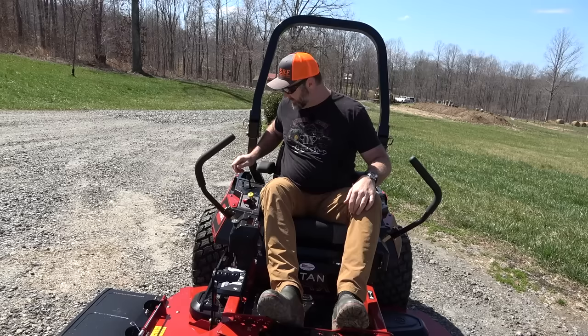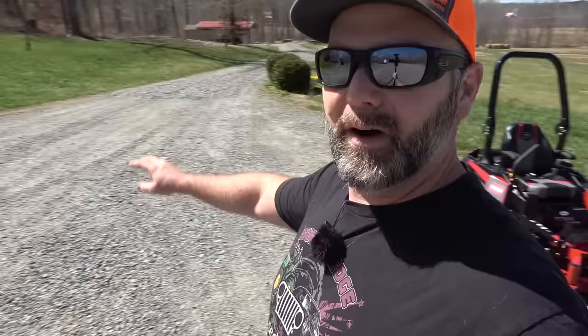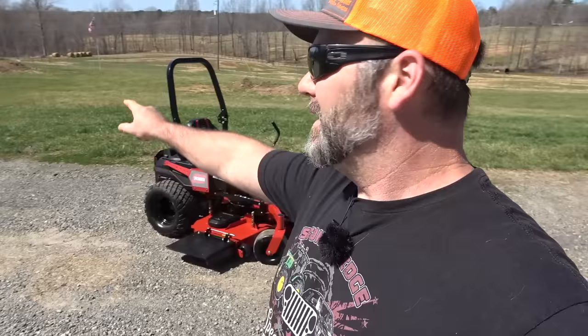She purred like a kitten. I've got the parking brake engaged. I can let that machine sit there and warm up to good operating temperature before we start mowing. What we've got to mow is right here in the front of the house, which has a little bit of a steep hill, and then all this right in here.